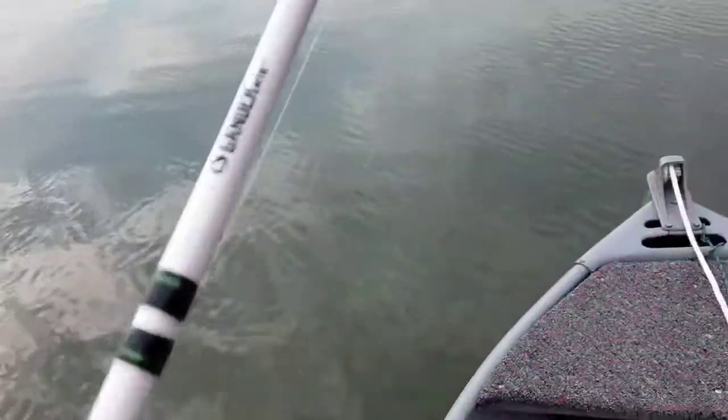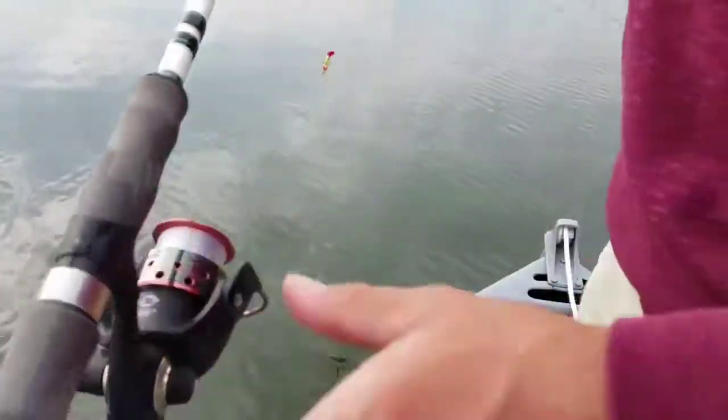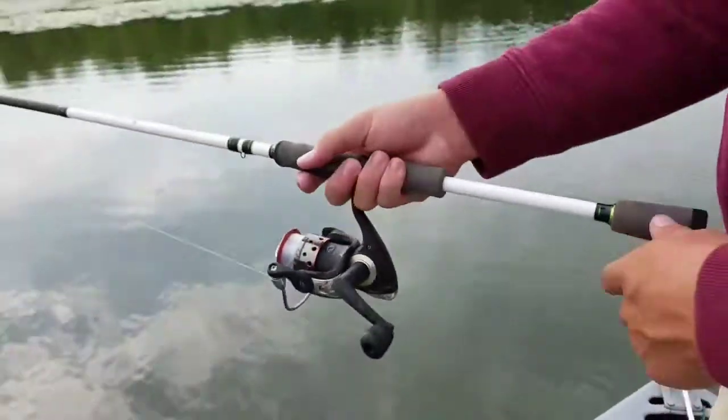And Hunter's using this Gandermoen Angler Series bass rod. It's a shaky head rod. 6'10" medium action. Yeah. And he's just using a GX2 reel.